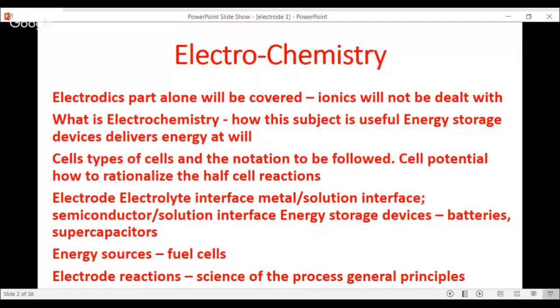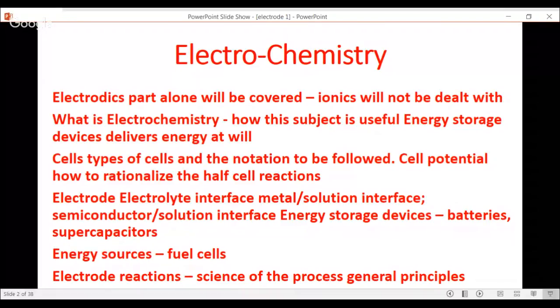Now, there are three ways of energy storage. As we all see, electrons are the main chemical entities. When we use the electrons as the main chemical entities for energy, there are three devices: one is batteries, another is supercapacitors, and the third is fuel cells. Batteries and supercapacitors are energy storage devices, whereas fuel cells are energy sources directly. As long as the fuel is fed, it will generate the electricity. But anyway, whether we are storing it as chemical species in batteries and supercapacitors, or using a fuel and combusting it to get the electrons out, these are also energy conversion devices.